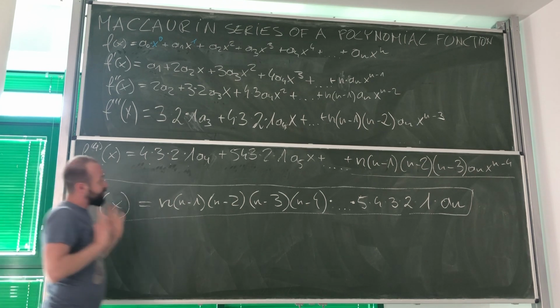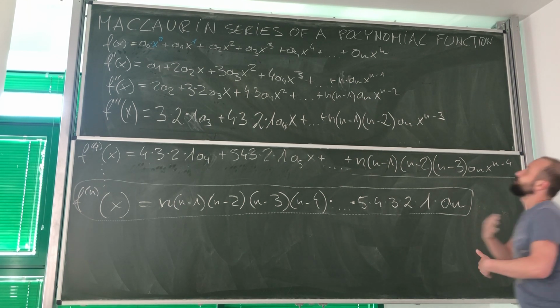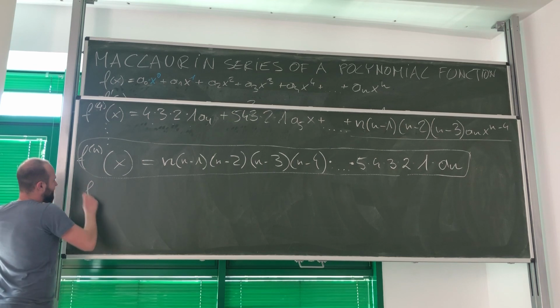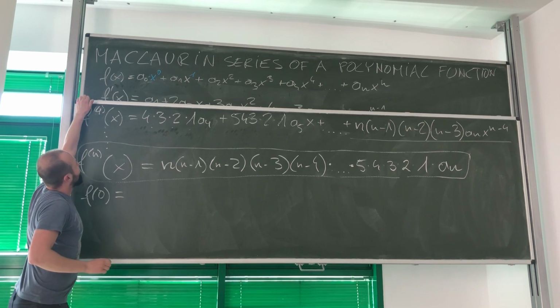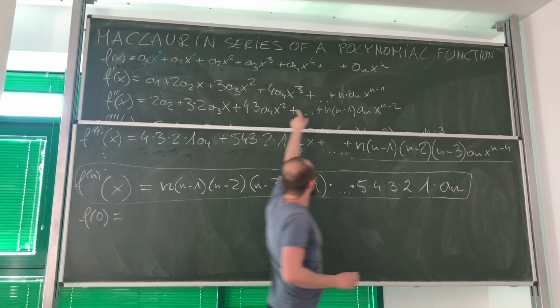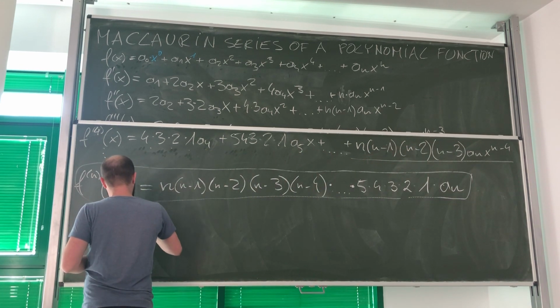Okay, now there is one more step we need to take. Well, what we need to do now is to evaluate the value of the function and each consecutive derivative at 0. Because, okay, we will get why we need it. Okay, so first, let's start with f of 0. How much is f of 0? Look, if we substitute 0 for x's, this is all gone. All we've got is a0.